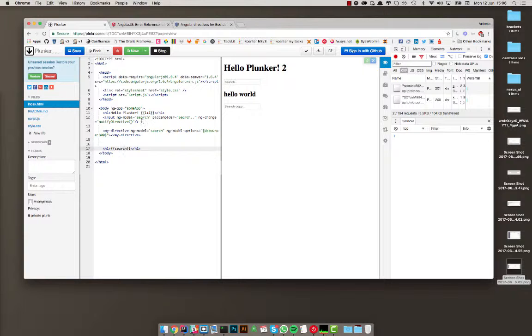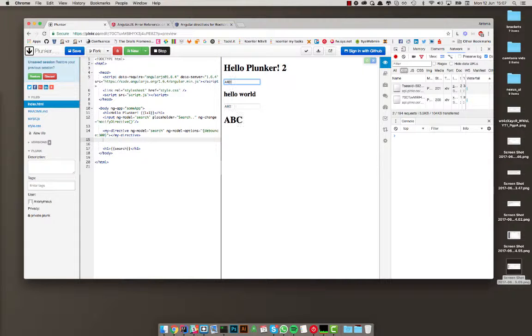Let me see if I can guess beforehand. So whenever we input something from this input up here, from the primary input, it updates this model immediately. But whenever something is supposed to happen from inside of here, it waits 300 milliseconds before it updates. Meaning, if I type something up here, it immediately gets populated down here and in the H1. But if I type something in here, both the input and the H1 will wait 300 milliseconds. Let's see if that is actually the case.